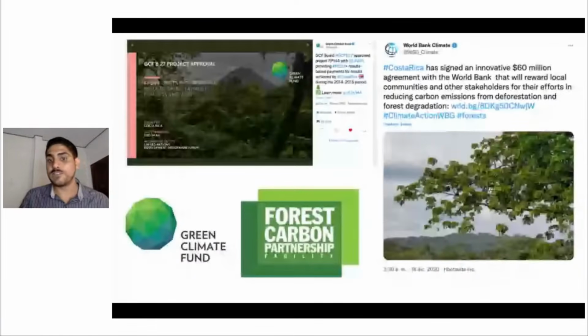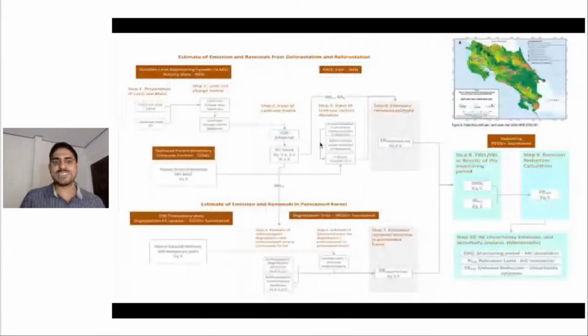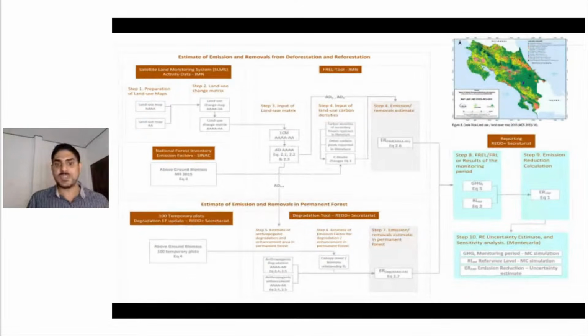Carbon Partnership Facility. This schematic shows a step-by-step description of the measurement and monitoring approach applied for establishing the reference level and estimating emissions and emissions reductions during the monitoring reporting period, presented in the monitoring report to the Forest Carbon Partnership Facility.